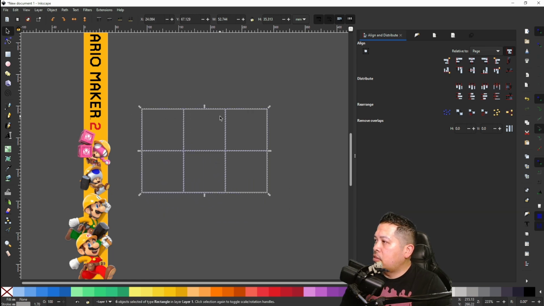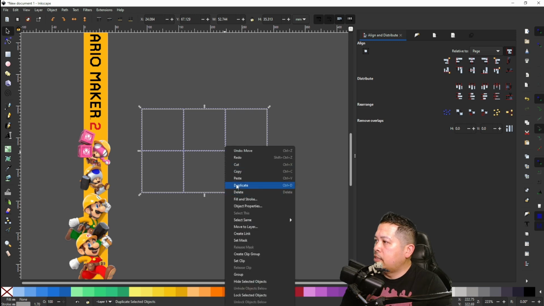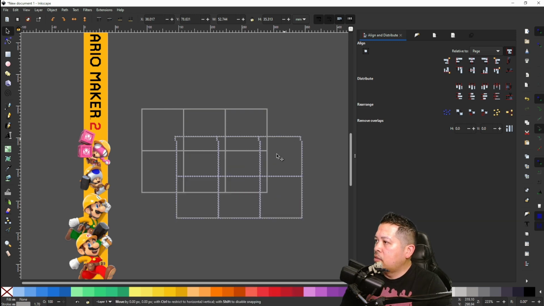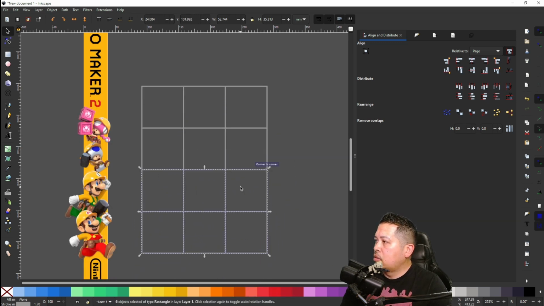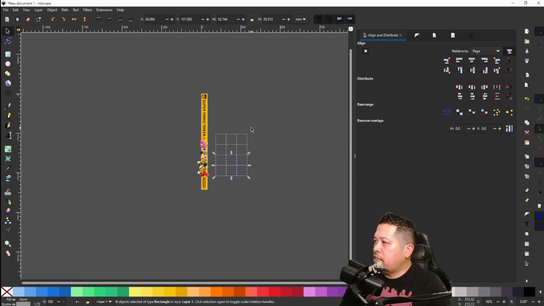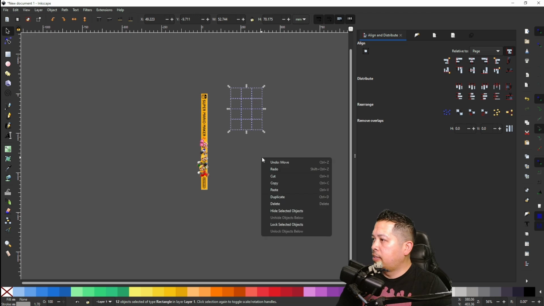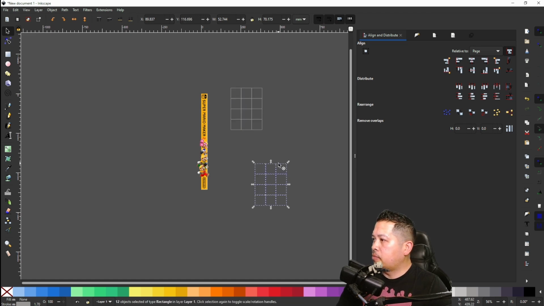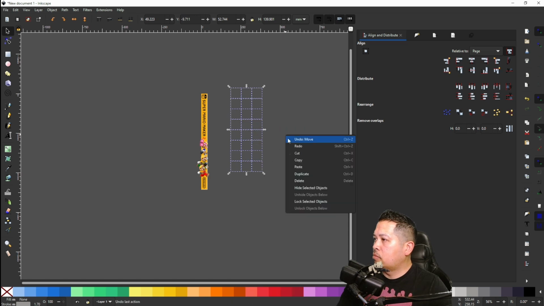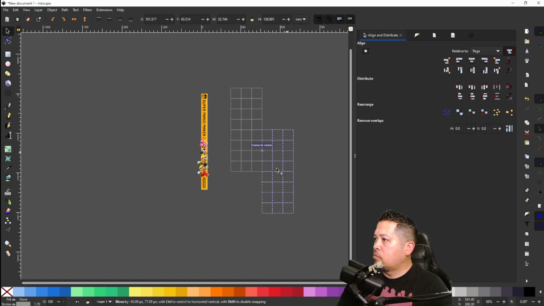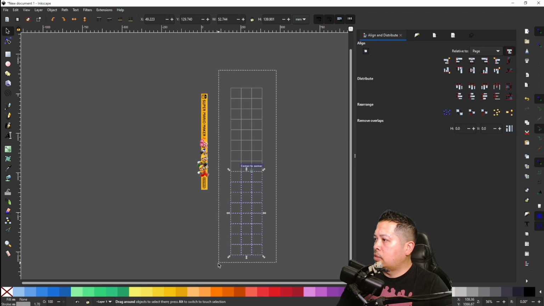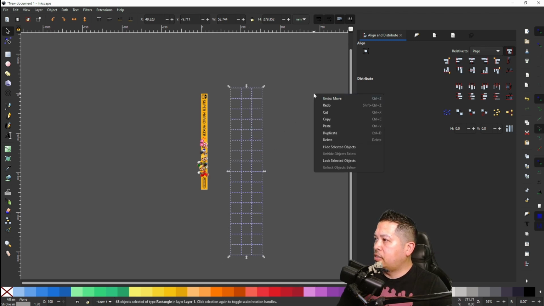All right, select all of this and copy and paste. And we're just going to keep going until it's the same size as the rectangle space we got here. So let's copy, paste that. I'll probably say one more copy and paste, and we should have everything we need.